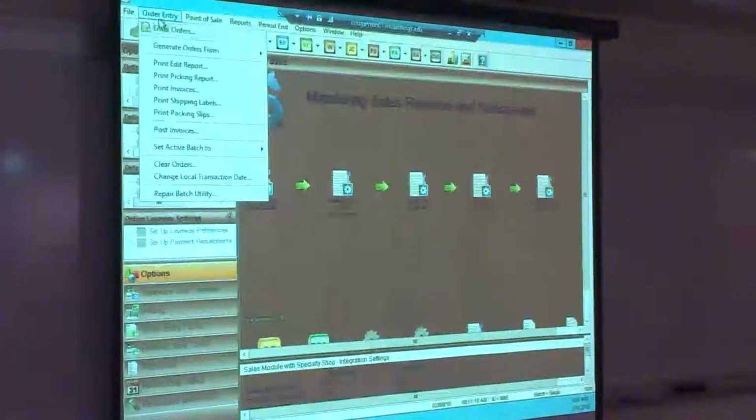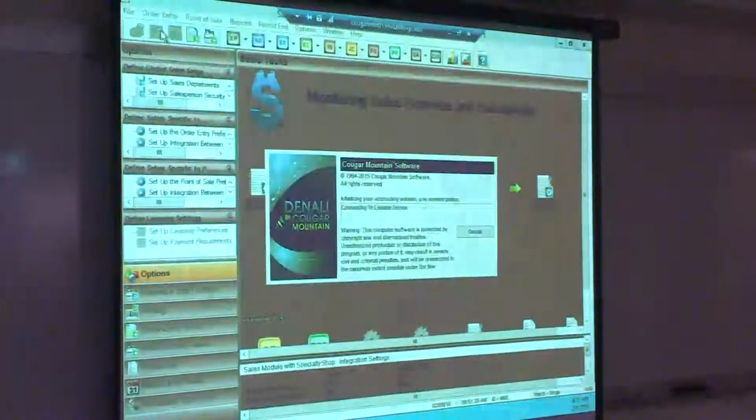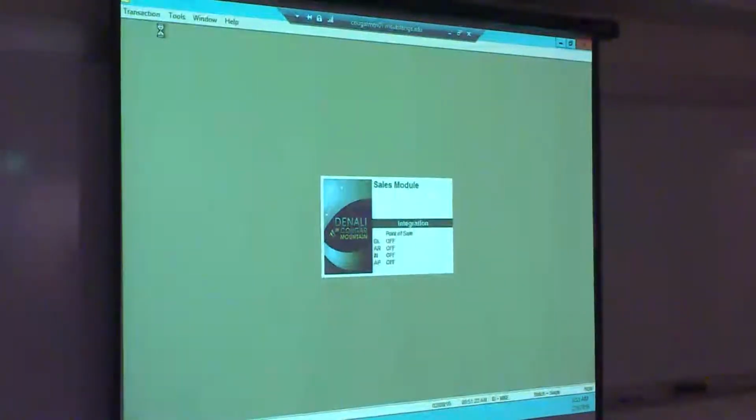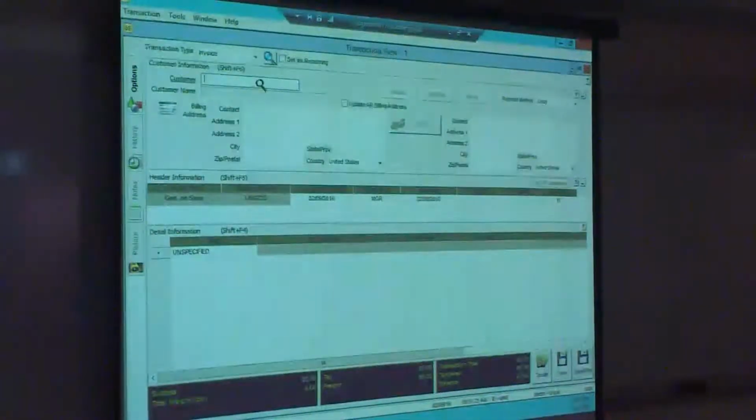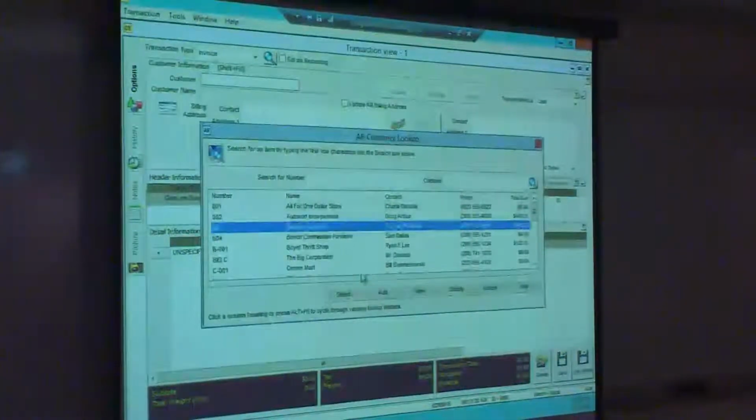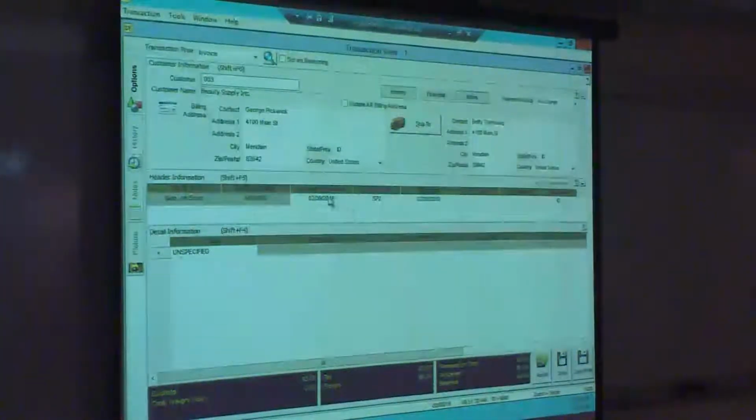So I'm going to go ahead and click on order entry, go to enter orders, and I'm going to enter a few orders here. So I'm going to choose a customer, and over on payment method, this is an AR charge. That's what I want you guys to use, because when we post this, it will set up a receivable in accounts receivable. Then we'll go into accounts receivable and we'll record the payment. So we'll do that in just a minute. But before we do that, let's go down to this area and go ahead and purchase some inventory.